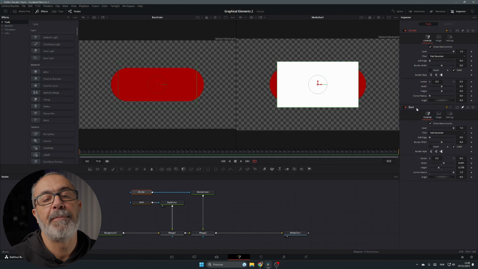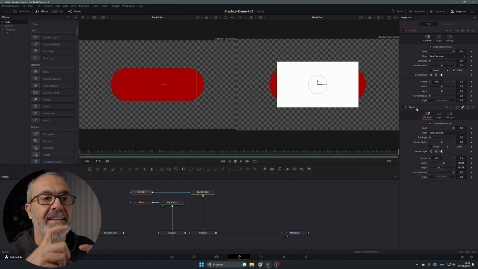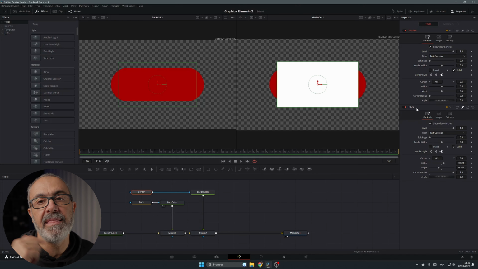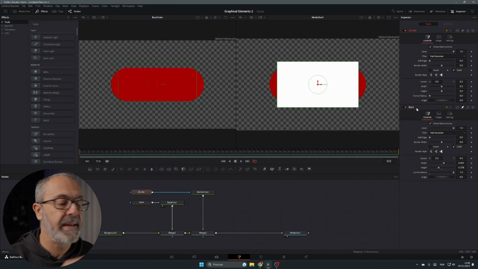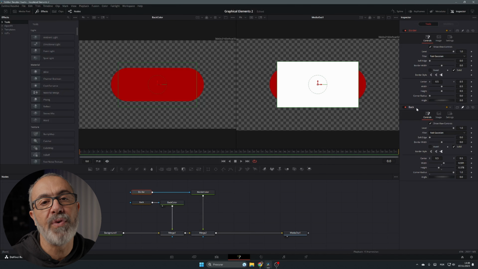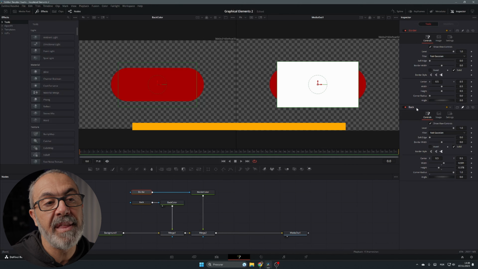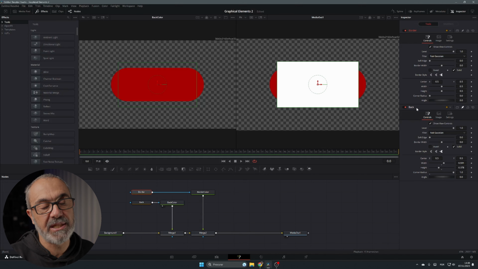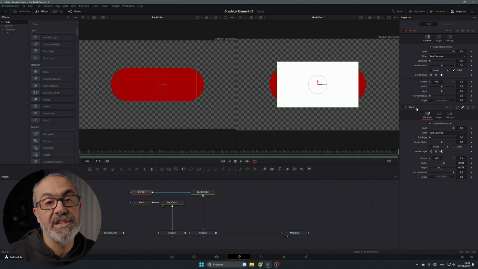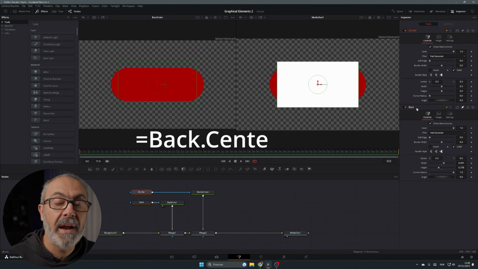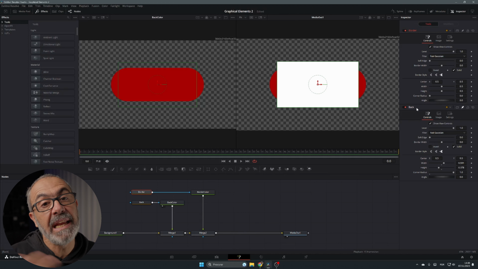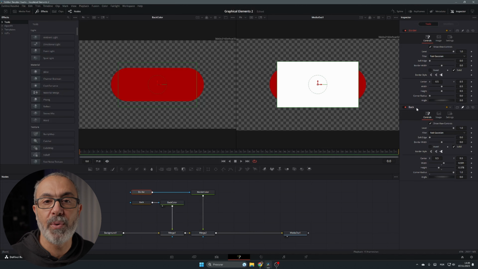So now let's associate the parameters from the back and the border. So you only have to change one in the back, and the border will always follow that. To do that, you have something called expressions that I already explained in another video, but today I'm going to explain to you also because this video is a little bit more beginner. So an expression is something like a formula or a condition or a link, that will help you to automate a little bit of your drawings without effort.